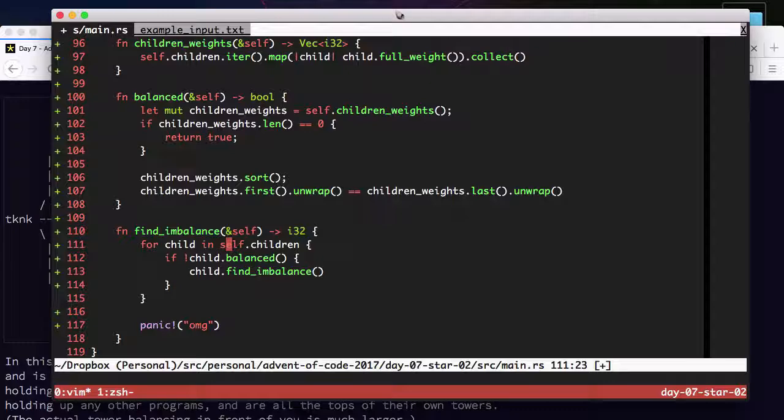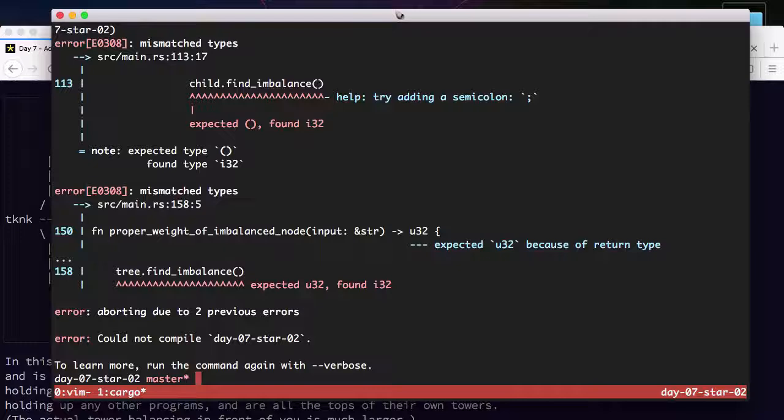I don't think this is going to come anywhere near compiling. Okay, well.